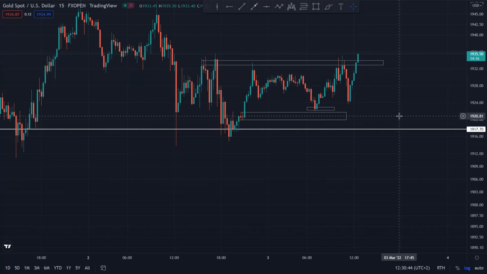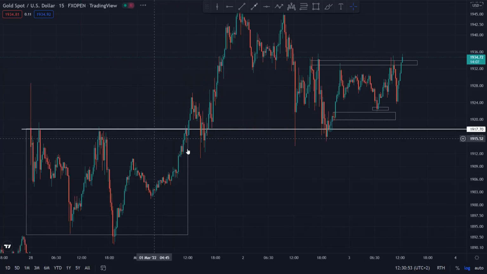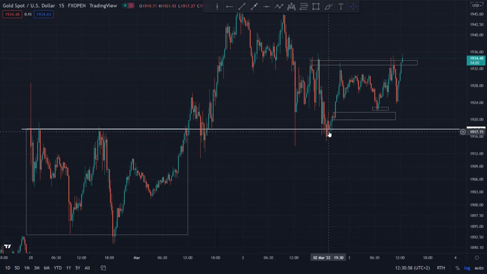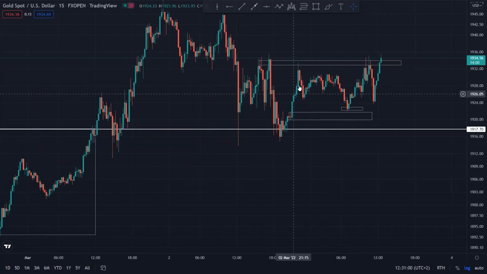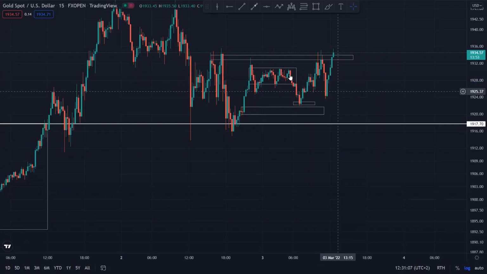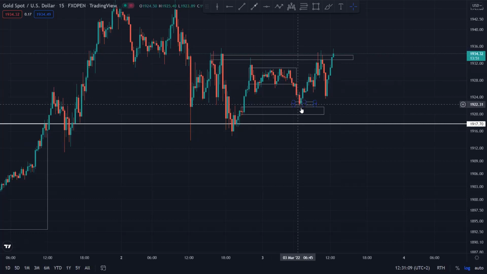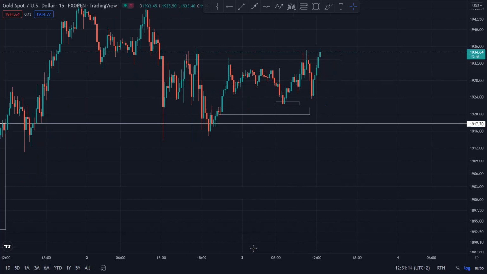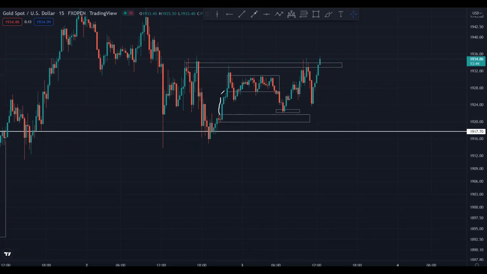So you didn't expect the market to come back to the white line because of the demand? Yeah, at the bottom. Because if you look at this, this was a break of structure. The market tested it, failed, and then the market rose. That was yesterday. After it rose, the market created this structure and then came back. It couldn't continue going down there because of this level of the bullish order block, which sponsored this move here.